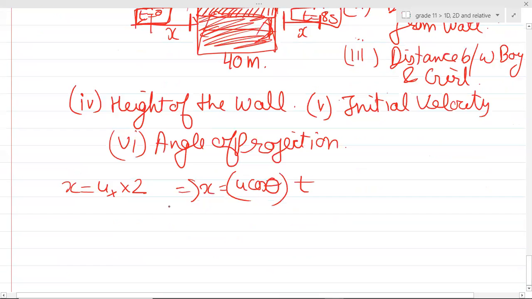I didn't remember it, but I know we did this thing. If you remember it properly, in oblique projectile, we did this equation. This was the equation number 1 which we made. So from here, can you see, to know the value of x, you need to know the value of u cos theta. How do you know the value of u cos theta? It is a little bit of logic, right?